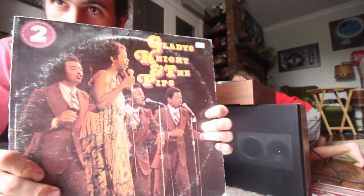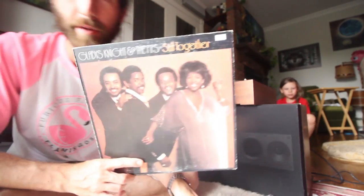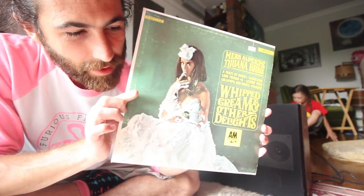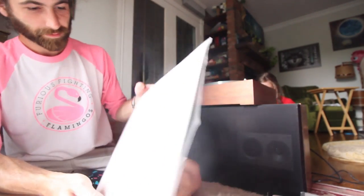So we've got Gladys Knight and the Pips. What does that say? Vintage rock. Sensational hits of the 60s. More Gladys Knight and the Pips. This one, I'm not gonna pretend Durant and I bought this for anything other than the cover, because we really like whipped cream. Great dancing hits of the 60s. KC and the Sunshine Band, and a little Vivaldi. Let's start with this one.